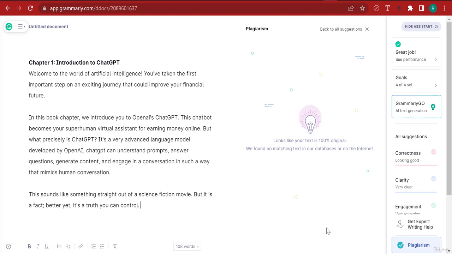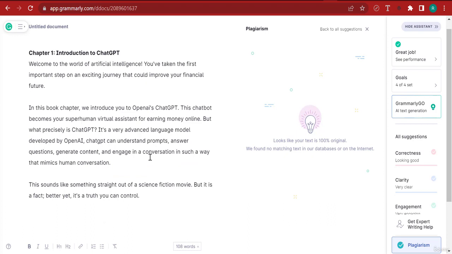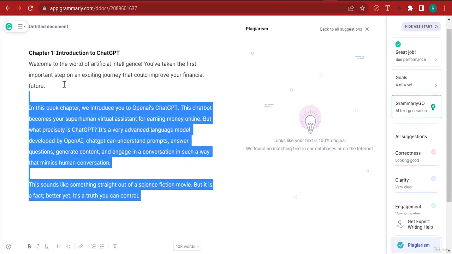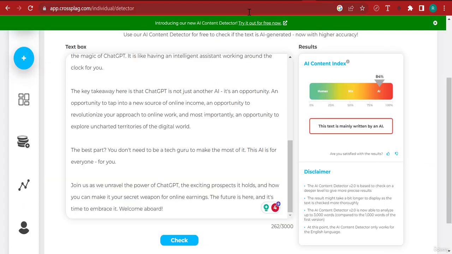If you don't have Grammarly, don't worry, because you notice that changing the content doesn't require Grammarly unless you are afraid to make mistakes. Like me, for example, I want to make sure that there are no grammatical mistakes. That's why I'm using Grammarly, and also because it actually suggests different words to me. And so now that we have basically edited this text, all we have to do is take the text through a new test using the Content AI Detector test.